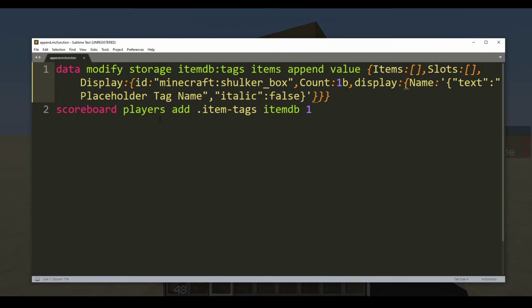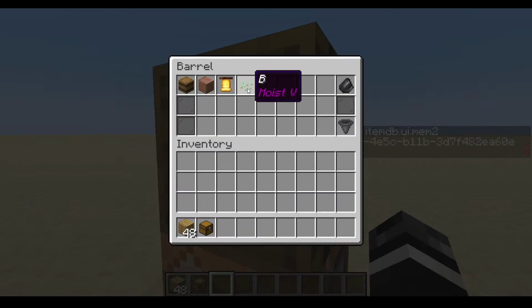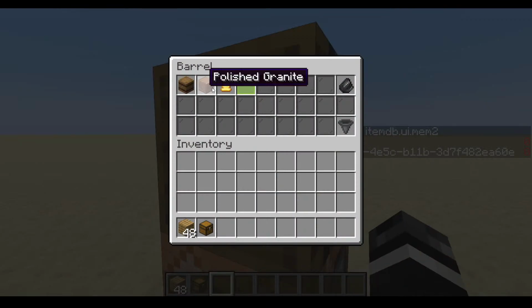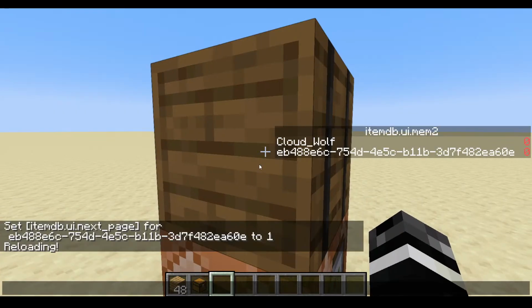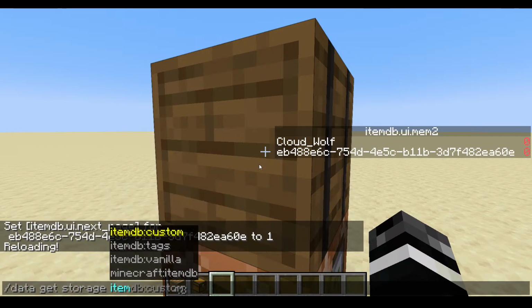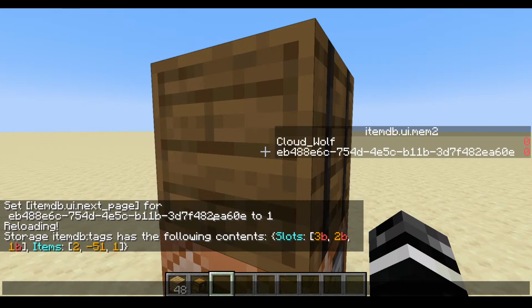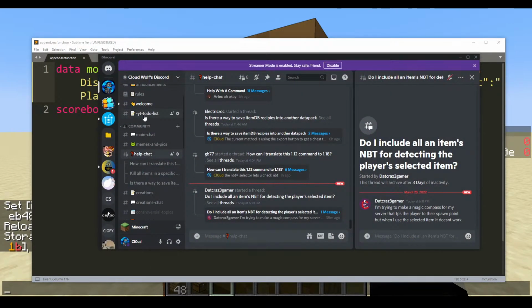Well, good luck with whatever is going on in your life, but the tag system obviously is going to have custom items. So you can see here, custom items from the database though. Like if I give myself a vanilla item that's renamed, it's not going to register that because it registers the ID, if that makes sense. It registers like this. So it has the IDs, the slots. Just like that.